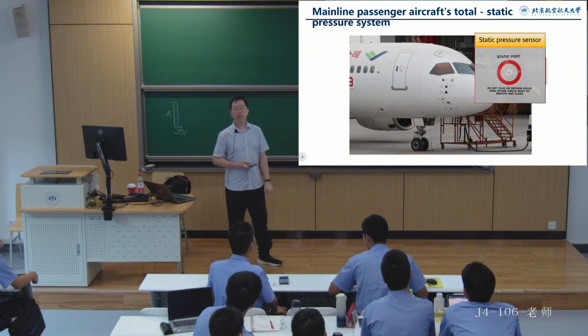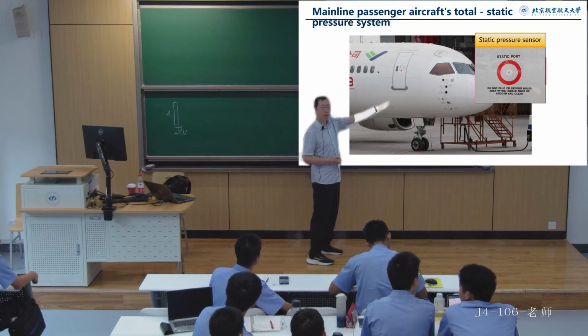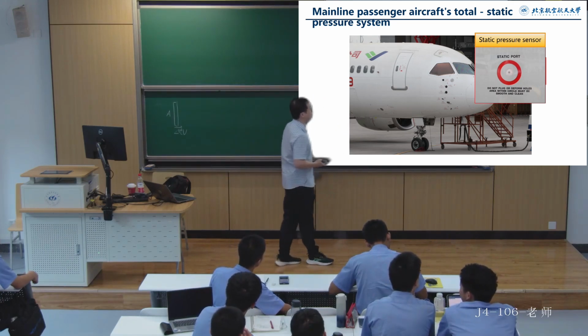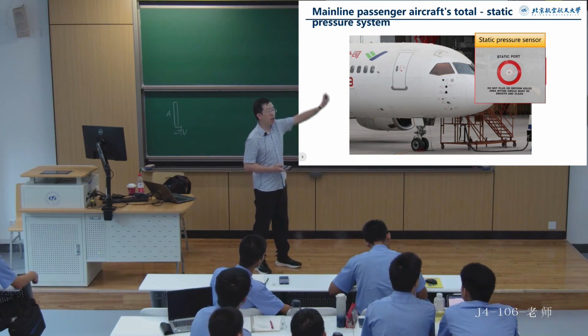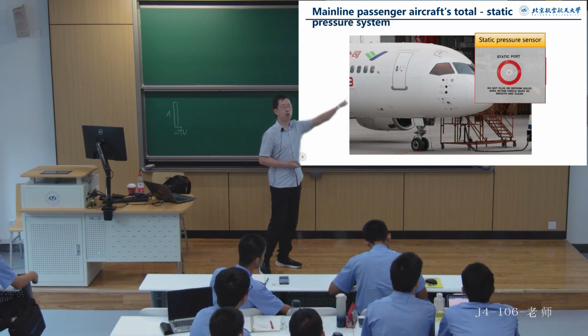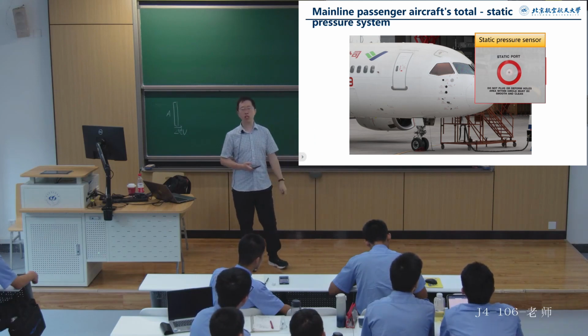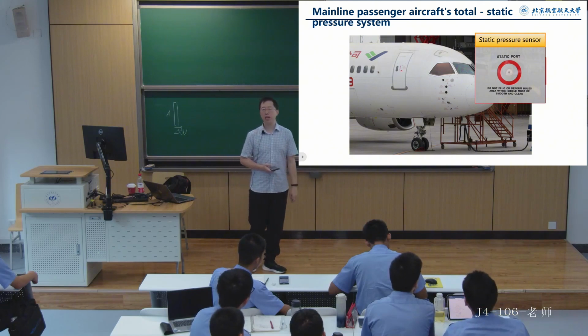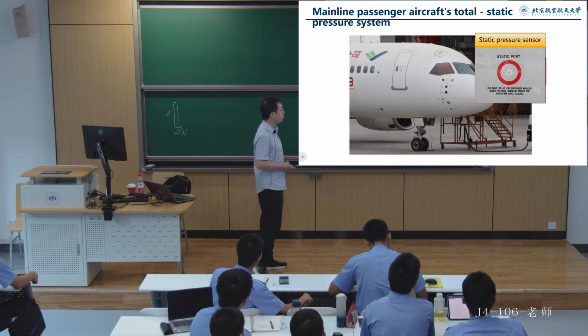So, first, pay attention here. This here is actually the aircraft's static pressure sensor, or what we call the static pressure plate. It has many openings on it, which are used to measure the static pressure. Having multiple openings can actually serve as a backup safety feature. Then notice that it also has a pitot tube.